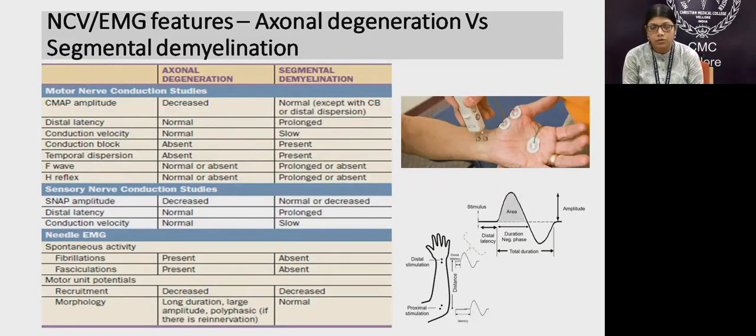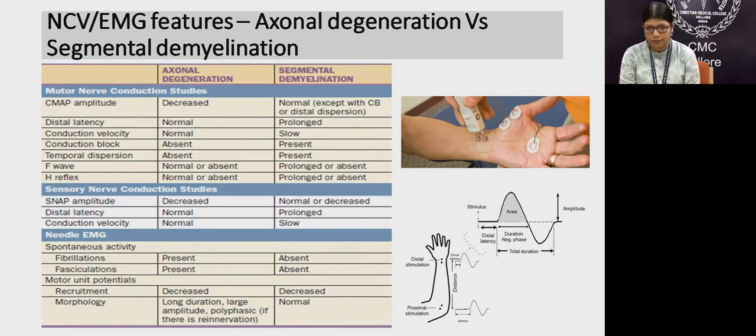be interpreted. So when we come to neuropathy, it can be an axonal type of neuropathy or a demyelinating type of neuropathy. So in nerve conduction studies, we stimulate a nerve and we record the impulses distal to the stimulation. So hence we get an action potential. There is a different action potential for the motor nerves, and there is a different action potential for the sensory nerve. The summated potential of all the motor action potentials is called the compound motor action potential, or the CMAP, and the summated sensory nerve action potentials are called the sensory nerve action potential, or the SNAP.